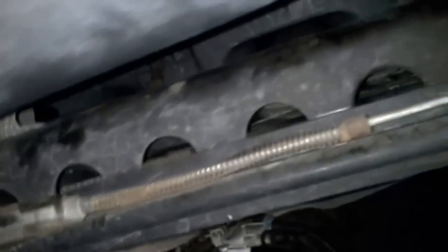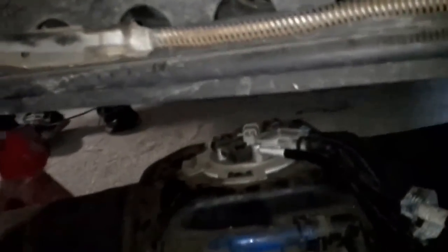And while we're under here, sorry about the shakiness of the video. This is what it actually looks like under here. Nice and empty. But as you see, that's the heat shield that protects the fuel cell from the exhaust. I just left it all in place. I didn't even take the back sides of my hangers off. I just let them sit there. And on this side, same thing. You can see the hanger still sitting up there.